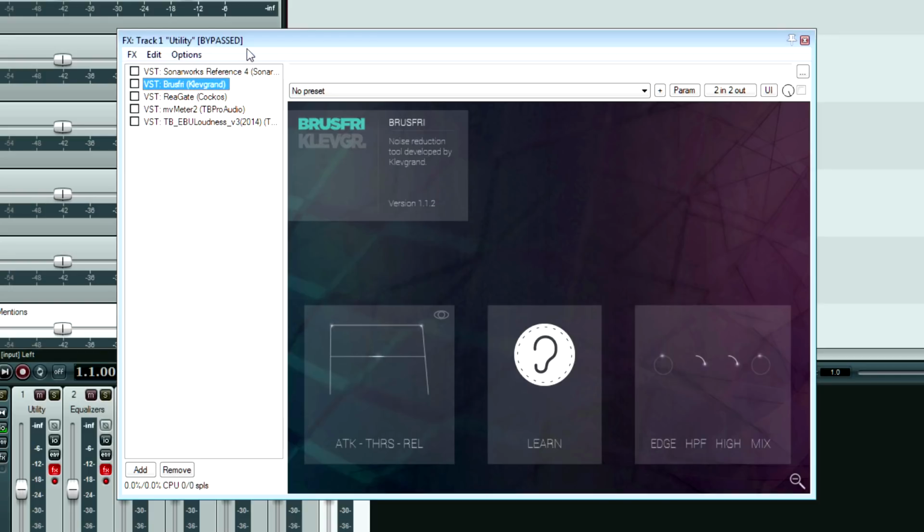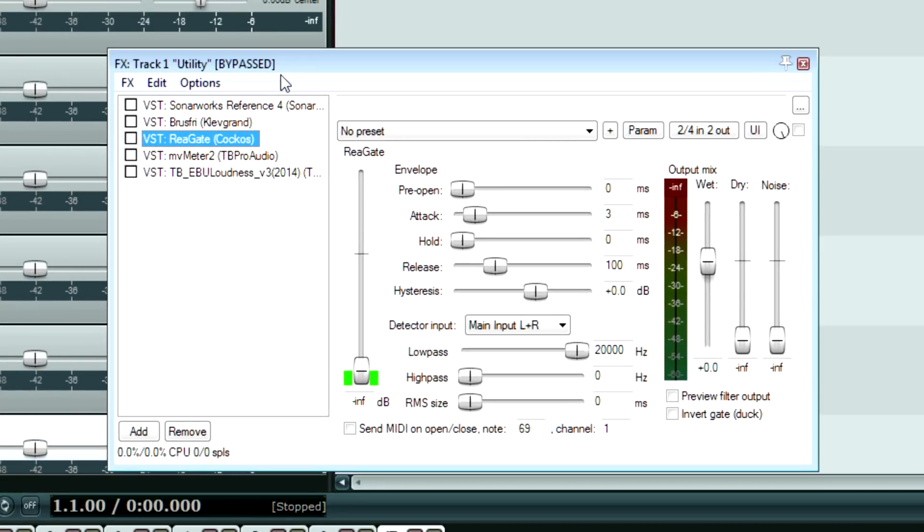Now, if you record everything and you don't have any noise, then great, but more than likely you're going to have noise at some point, and Bruce Free is the cheapest but really good noise reduction plugin out there. ReGate is a plugin that comes with Reaper. I believe you can download it for free as well if you use another DAW, digital audio workstation, aka music production software. But I'm not sure about that, but I do know that Reaper has it built in, and gates are essential. Technically, a gate is dynamics. It's like a compressor in a way, but I say it's a utility plugin, and I'm sticking to that.